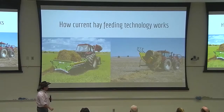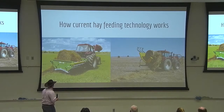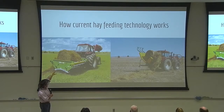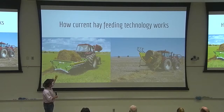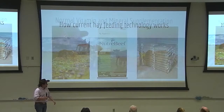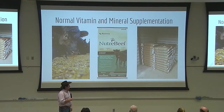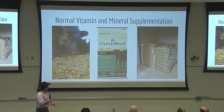Our idea is to make a wrap with edible food packaging that would be fed in these feeders to supplement the minerals to the cattle. These feeders work by throwing the bale into the top with the forks on the front of a tractor, and it'll spin and chop the hay out through the bottom after the rancher has cut the bale wrap and pulled it out. With our product, you would toss the bale in wrapped and all, and the chopper in the bottom of the bale feeder would chop up the mineral wrapping and spit it out with the hay for the cows to consume, so they get their minerals each and every day. These are the current mineral products on the market — they usually come in pallets and ranchers distribute them once every two weeks. This would save ranchers both time and money.